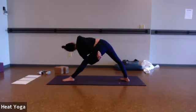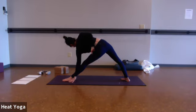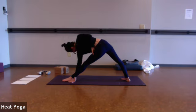And start to maybe release that left hand down to the floor. Keep that right hand half bound if you can. Maybe move the head and neck around just a little bit. Anything that kind of feels good here.